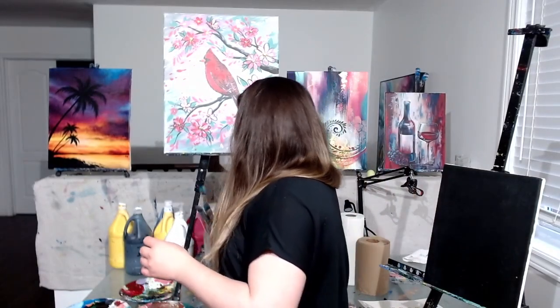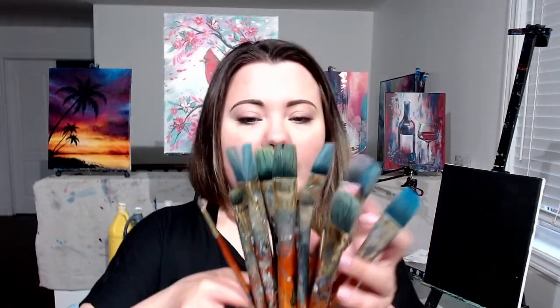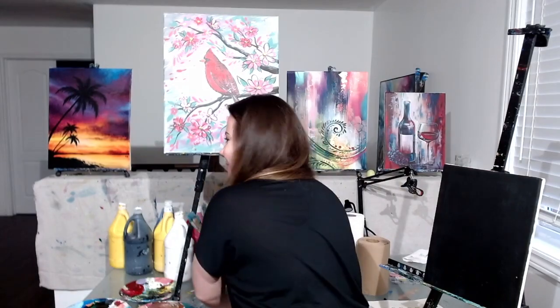Now for acrylic brushes. I have these brushes right here, which are great. They're my favorite. They're very well loved, and most of them are in a really bad shape because they're very old. I also have some newer brushes here that are kind of the same. There's no difference. They're still square. Some of them are a little smaller, some of them are a little bigger. They're different sizes, but the same shape. And they are for acrylic as well.